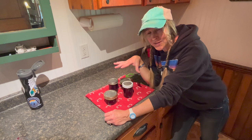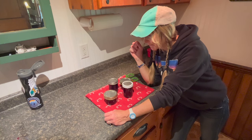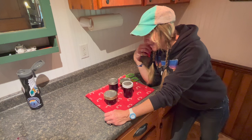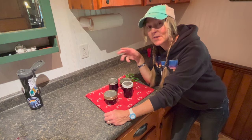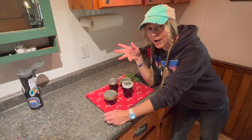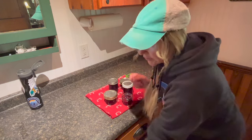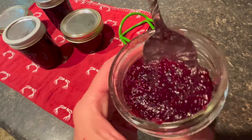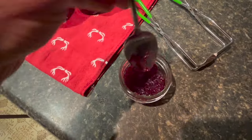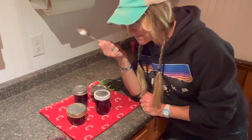I gotta be honest — this batch set up much faster and I got way less than the first batch, so I don't know what went different. I have maybe three more jars from my first batch; it's just much thicker. I don't know if I used too much pectin or if there was more natural pectin in these grapes, because it was a while after I did the first batch. This leftover little batch has a nice jelly consistency — you can see it's just nice and thick. This will just go in the fridge and get eaten on toast. It's a lot of work for a few jars, but you did it yourself and it tastes great.